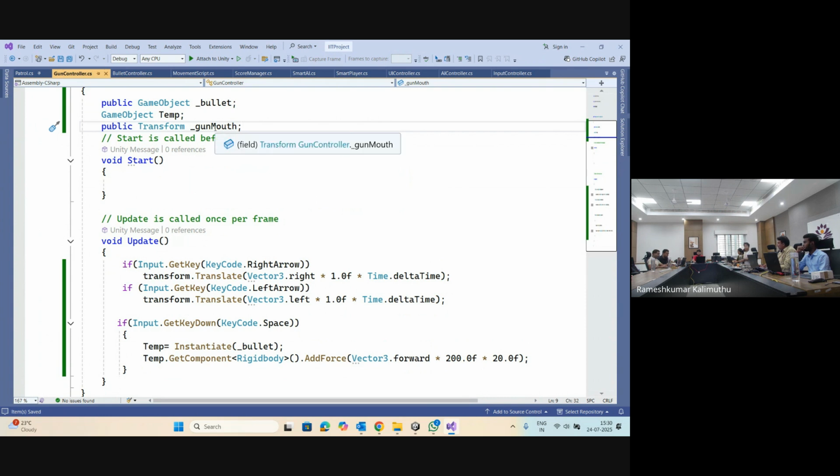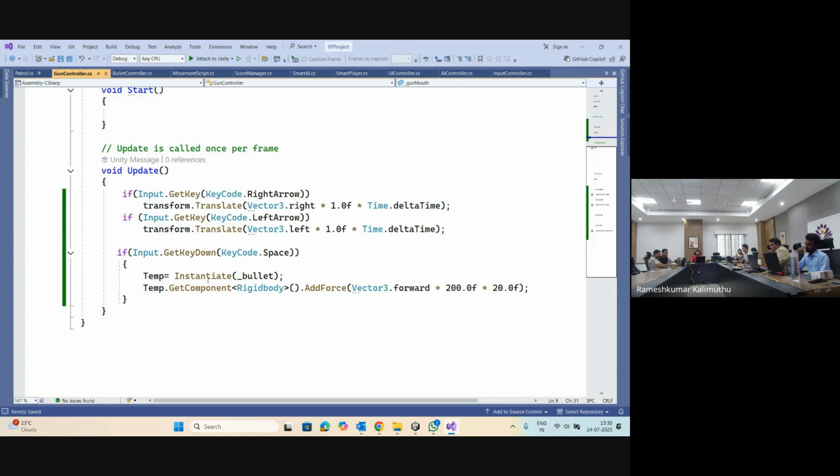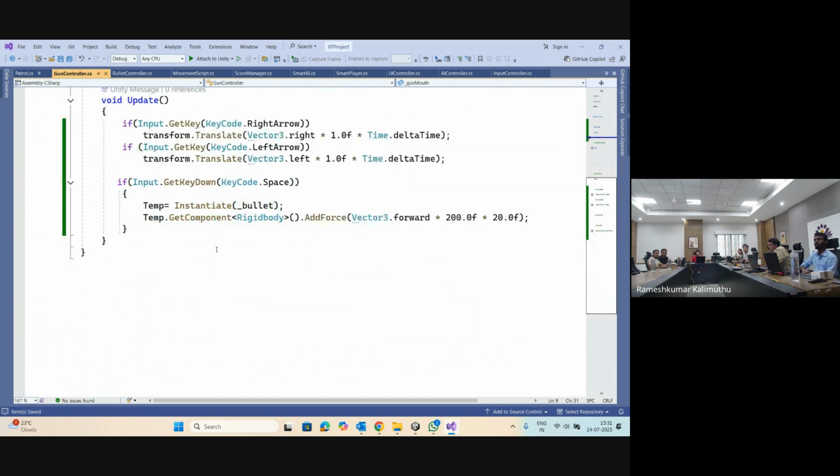Can you see here? That is a Transform variable. Transform means it has position, rotation, scale, everything, right? Now copy this. This Instantiate is a method overloading function. We can pass one parameter, two parameters, three parameters like that.